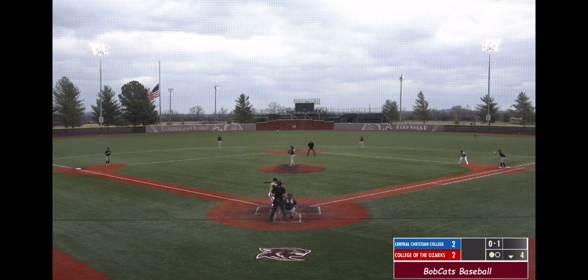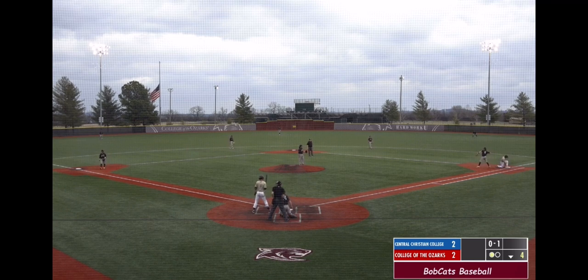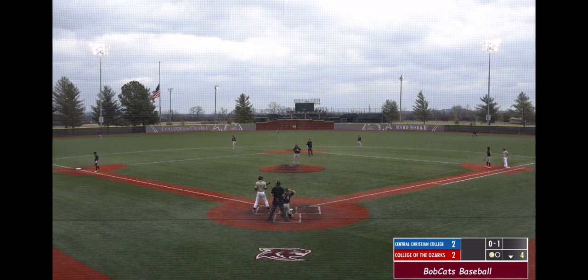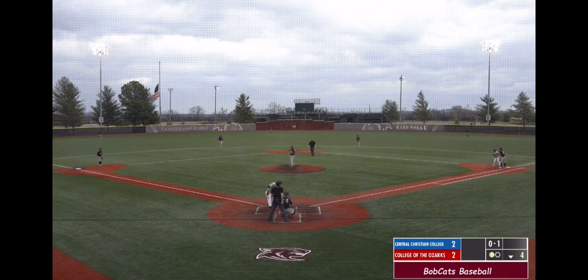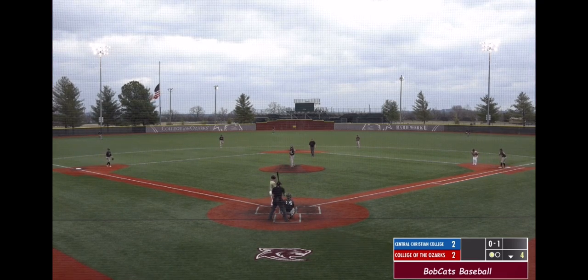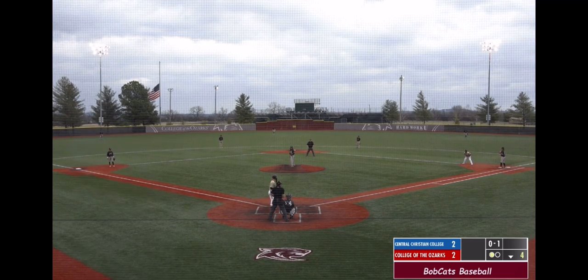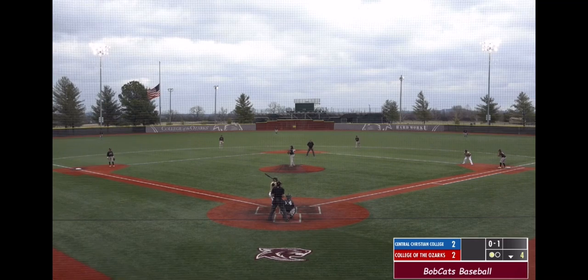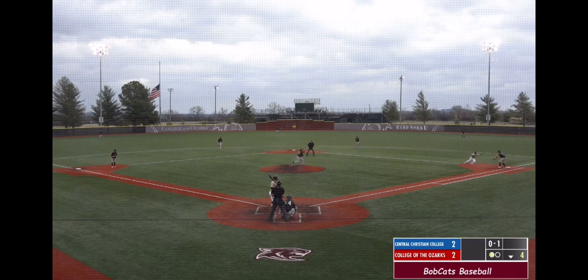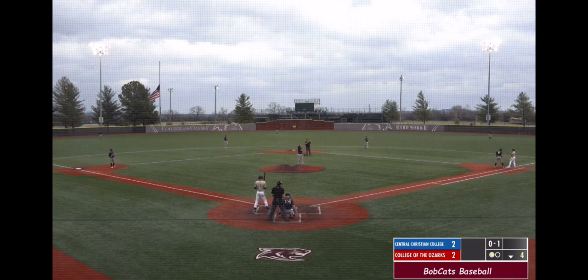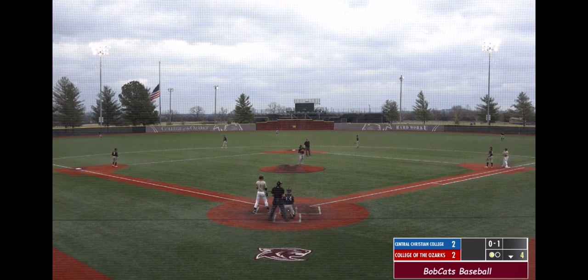Going through the signs here very carefully. And a throw to first and runner back safely. Decent lead there by Holtgren, but he was more than able to get back. Castorena trying to keep the game right there. As I said, he's done a pretty good job of pitching around when he needs to. And he's in that situation now. 0-1 the count. And he goes back to first, and this time the runner even a little closer than he was last time and stayed on his feet and got back in safely.